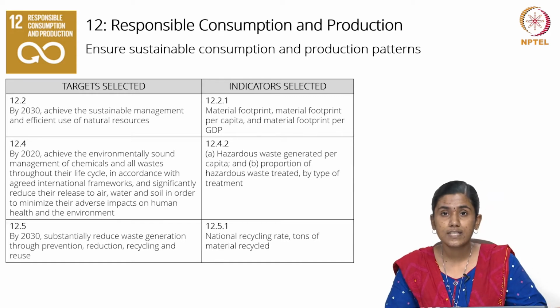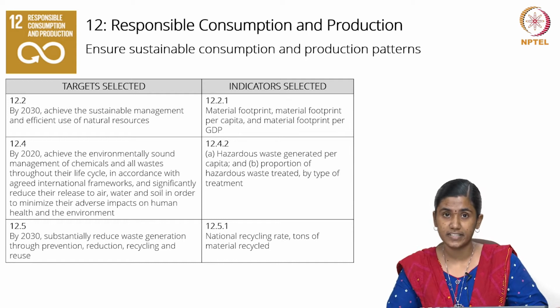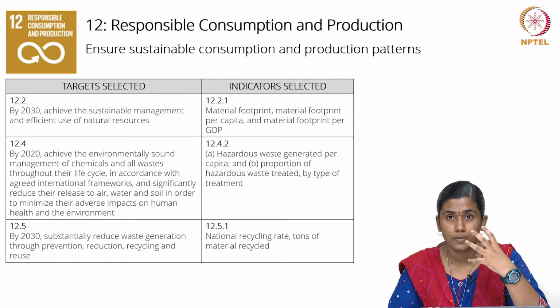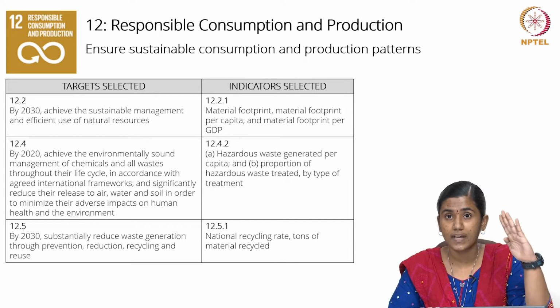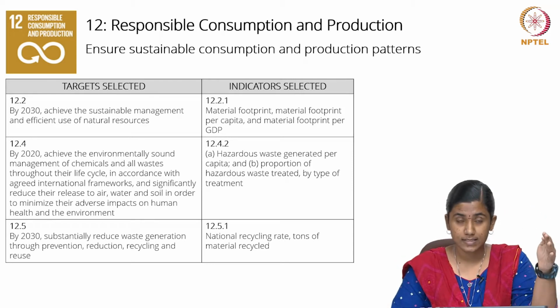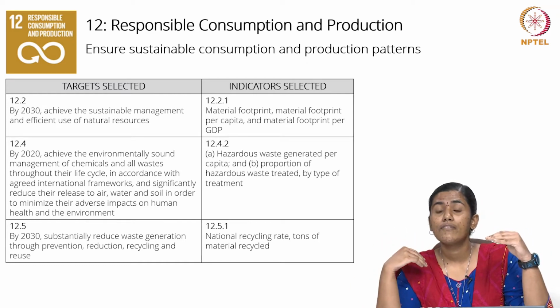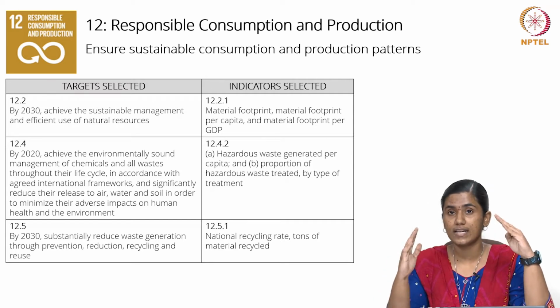Each UN Sustainable Development Goal has a set of targets and a set of indicators. Before solving a problem, you need to have a vision. You need to know what would be the final thing which you need to achieve. So the targets are very important in this sense. And the indicators will help us to assess to what extent our targets have been achieved and whether we are on the right track.